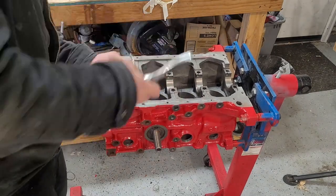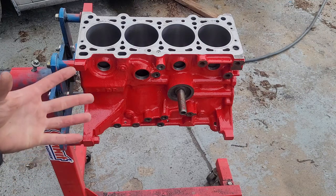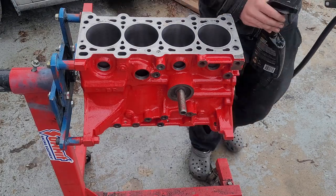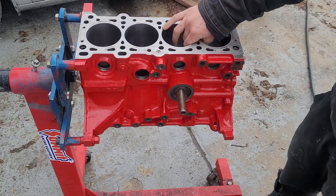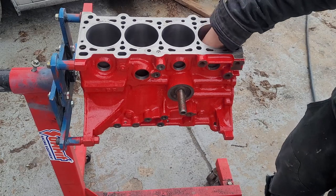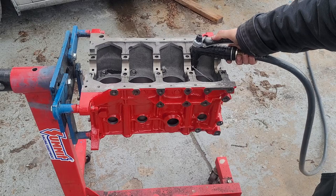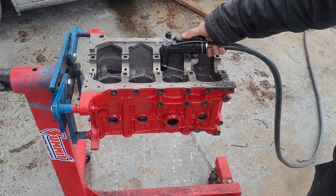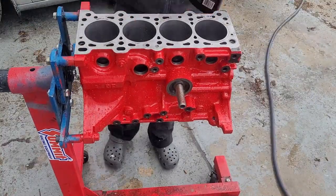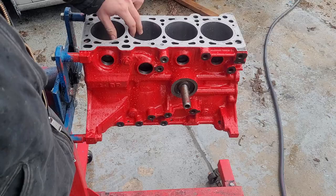Let's go ahead and do the final wash now. I like to just use soap and water from a garden hose and a brush. Most of the cleaning is done for us already since it was hot tanked. We just want to make sure there's no residual metal from machining in the oil galleries, and we'll also just do a final flush of the cooling jackets. We'll need to hit the bores with a solvent because after the honing process, a lot of metal can stay in the crosshatch. Usually my machinist is pretty good about cleaning it out, but we'll give it a wipe down with a solvent rag. The biggest thing is going to be the oil passages. This block is already really clean, so that's probably about as far as we really need to go — just making sure all the passages are clear. We're going to want to dry this with an air gun, and then I like to spray it down with WD just to make sure it's not going to flash rust.